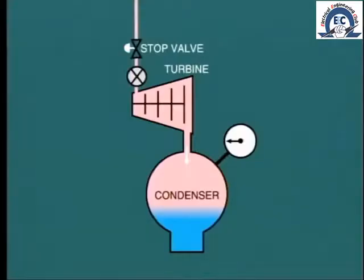On a condensing turbine, we expect pressure in the condenser and therefore at the turbine exhaust to be between 1 to 3 inches of mercury, depending upon the actual cooling water system. Now imagine what would happen if the back pressure started to rise, perhaps due to a large air leak into the condenser, or more likely a reduction in cooling water flow through the condenser.